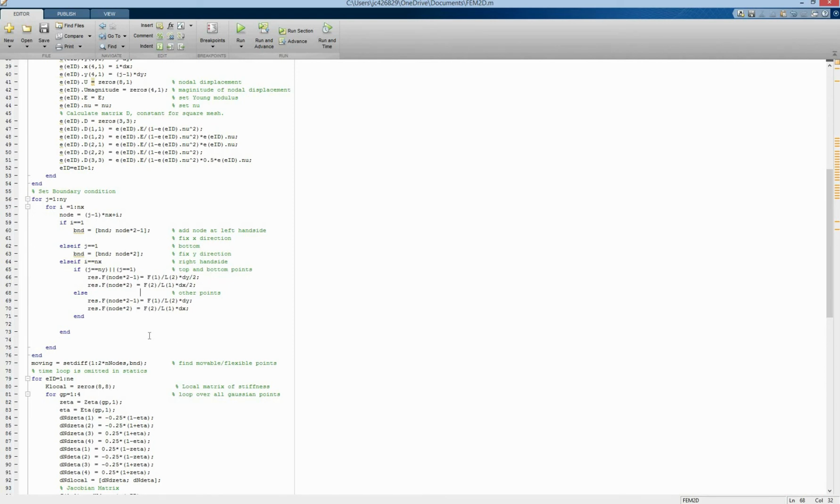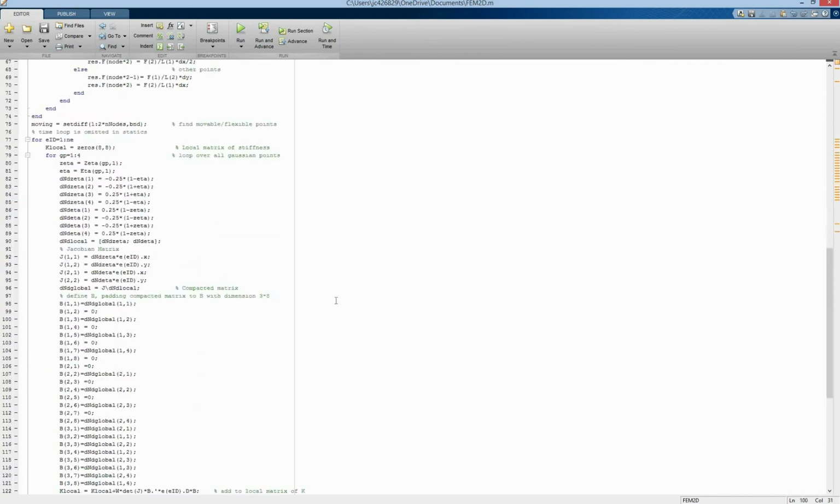My force vector is fine. I don't have any problem with the force vector. So maybe the property vectors. Let's see. Yeah, I think I found it. So the eta has the wrong sign.